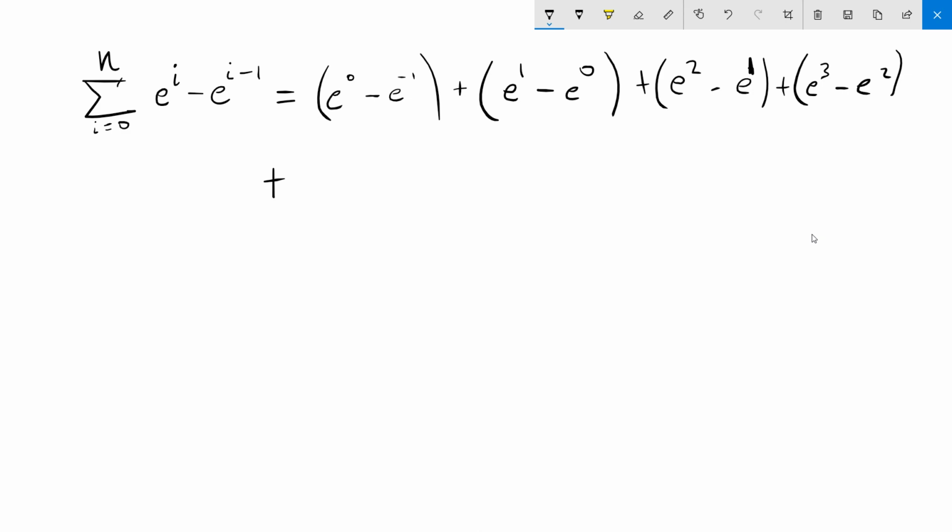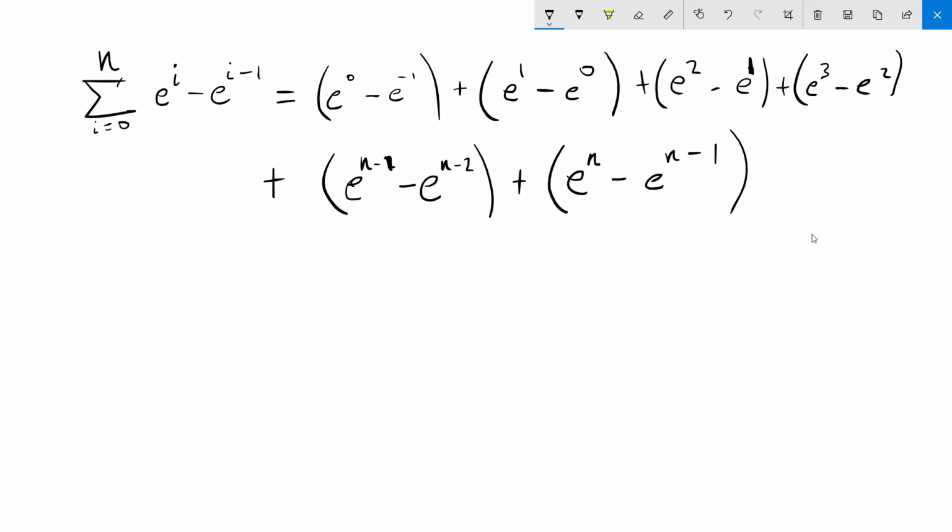We're going to write our n minus first term, which would be e to the n minus 1 here, minus e to the n minus 1 minus 1, which is n minus 2. Our nth term is going to be e to the n minus e to the n minus 1. I'm actually going to go ahead and just write one more term here just to be 100% sure that we know what we're doing. This is going to be our n minus 2 case, so this will be n minus 2 here. I'll have an e to the n minus 3 here.